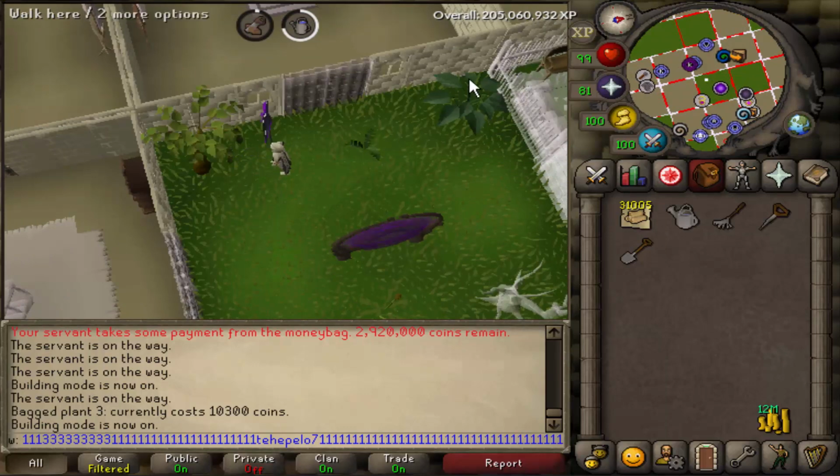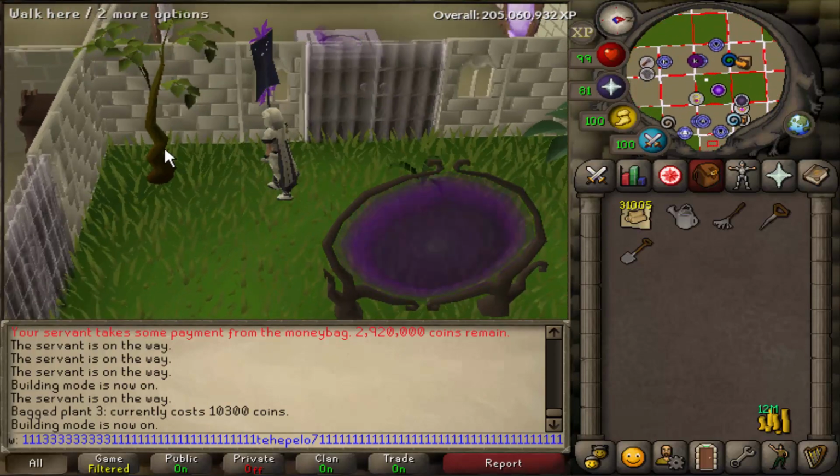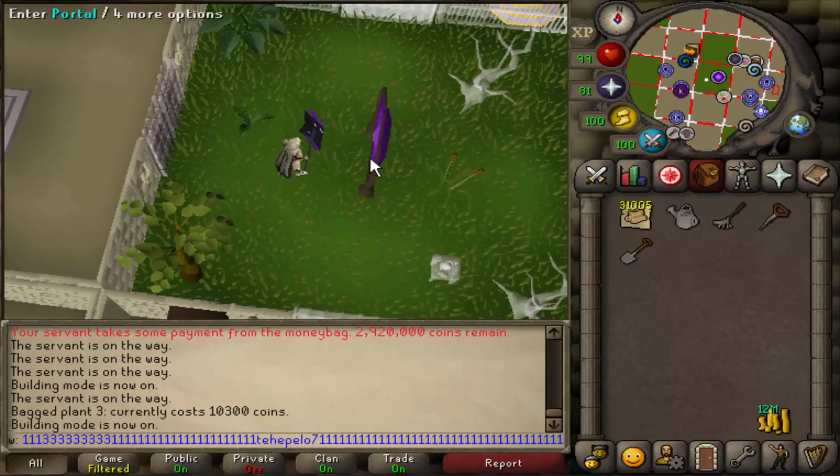Also, I just noticed you get farming XP for doing this. So this could be a farming method for low-level Ironmen who happen to have a lot of money, because each of these bag plants costs like 10k each, which is pretty pricey. I mean, not for me at this point in the game, but if you're a brand new Iron Man, that could definitely add up a lot.